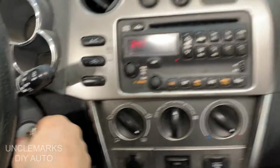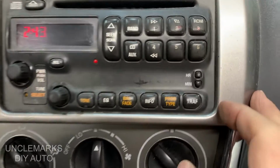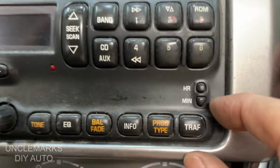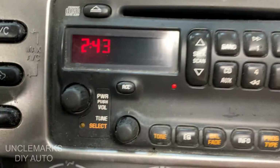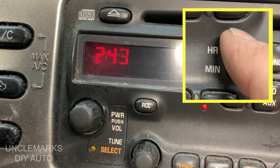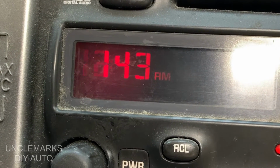I'm going to actually turn it to the on position. You can do this with no key. Want to change the hours? Well, let's press that. Just press and hold the hour button. And it's like those old clocks used to be, where the hours are just going to start rolling. So I'm holding it down. You'll hear it beep, and it just starts going like crazy.